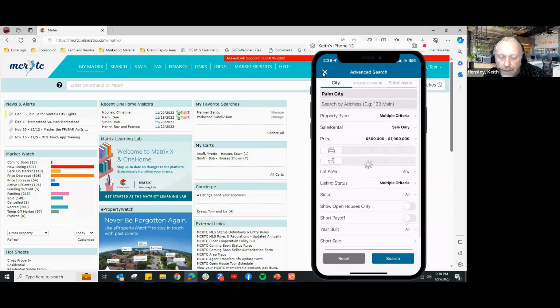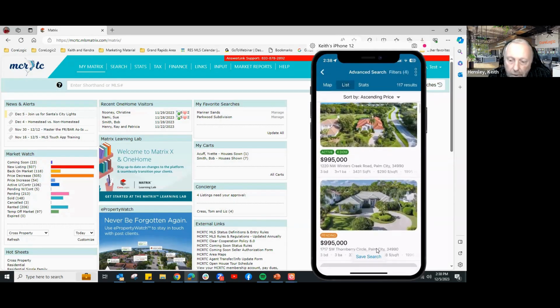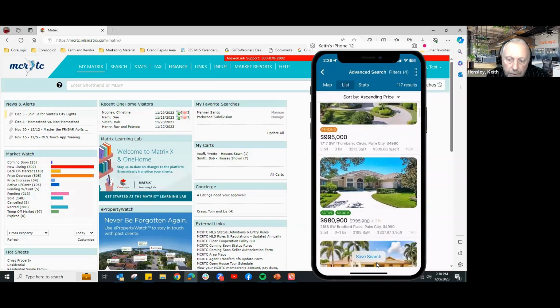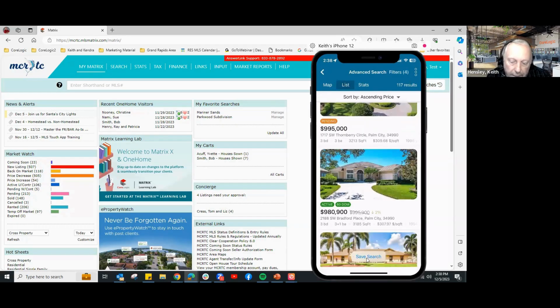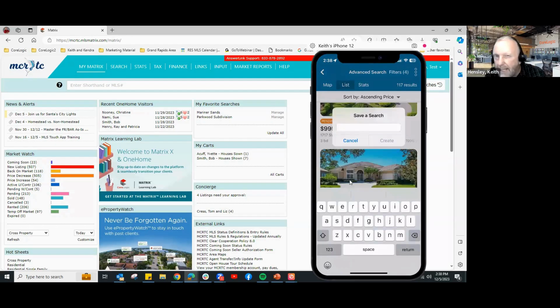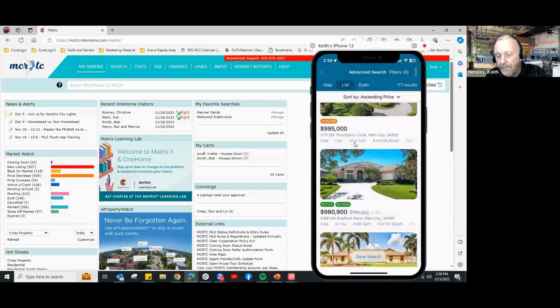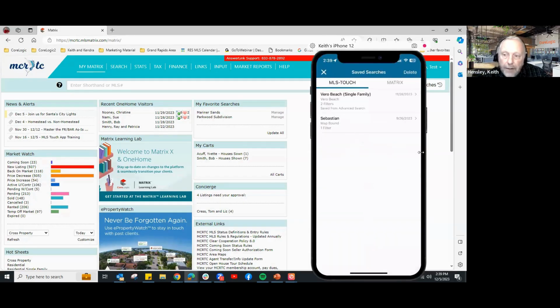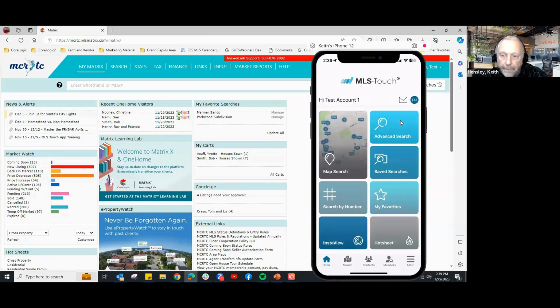So when I did my search, there they are. And look down here. Do you see save search? Every time you do a search, you'll always have this option right here called save search. So at any time, if you want to save this, just give it a name and it'll show up in your save search area there. So let me hit cancel there. And let me back up. If I did save that, which I didn't, it would have been right here under save search, and it would have been whatever I called it, and it would have today's date there. So that's what advanced search is.